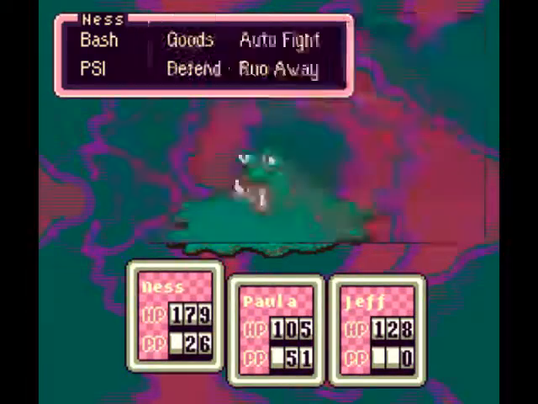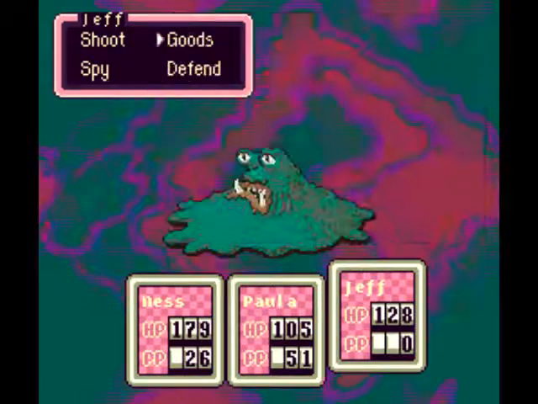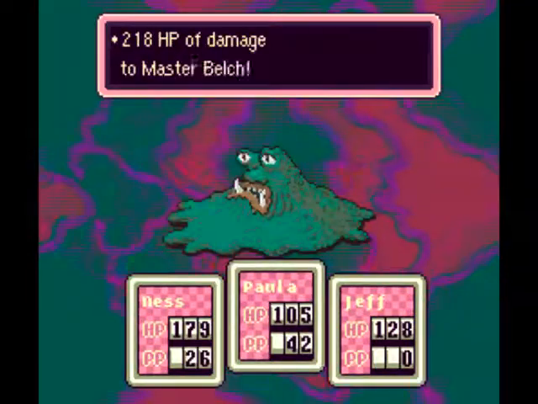So here's Master Belch. Let's go ahead and use the jar of Fly Honey. And then we'll go for a PSI Freeze Beta. And then I'll go ahead and use a normal bottle rocket. I want to save my big bottle rocket for later.